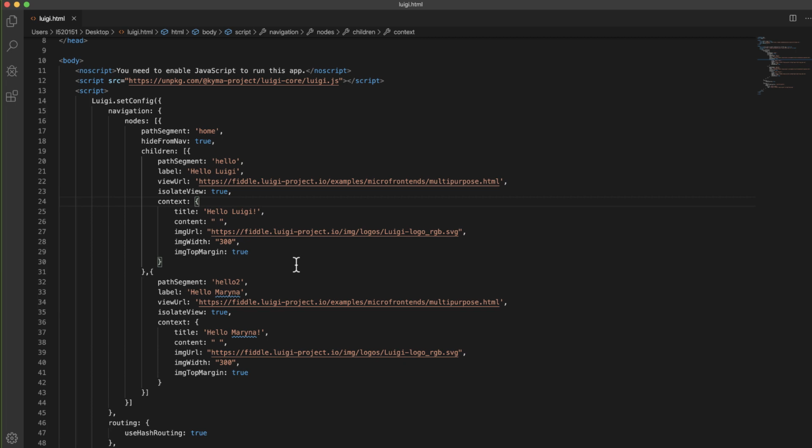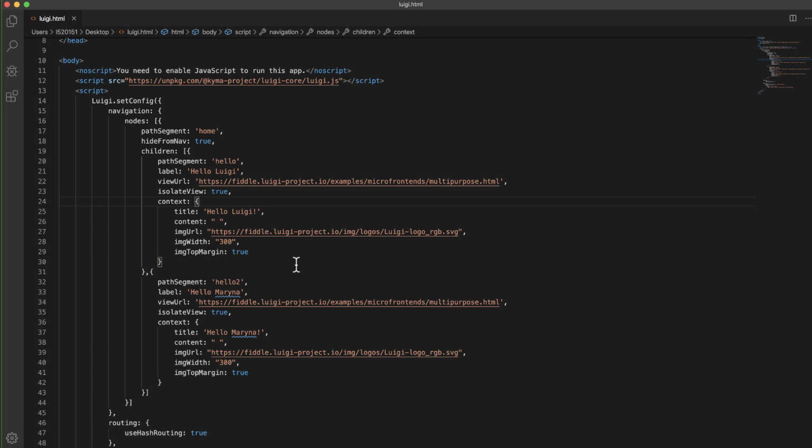Those can be specific user data or settings, for example. This is one of the great things about Luigi. It does more than just build a consistent user interface and put a micro frontend in the middle of it. It also allows for communication with the micro frontend, meaning that you can create customized, responsive, and fully integrated applications in a very simple way.